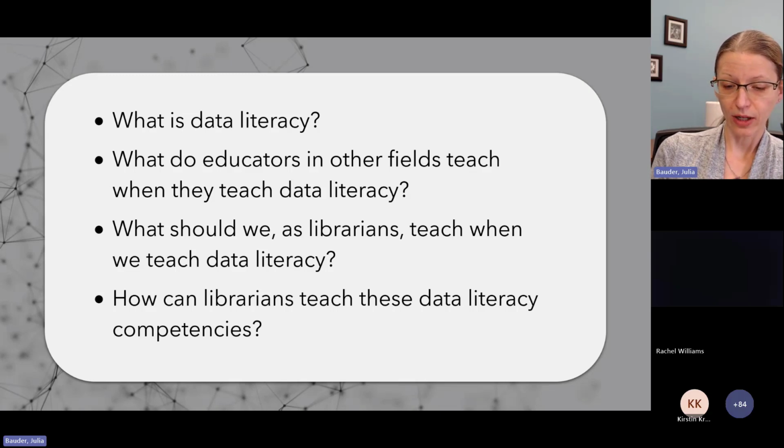So a brief disclaimer here. I'm presenting based on my own work in this area, which is primarily based in the North American context. I'm interested in hearing from you all in the question and answer period about how applicable you think these ideas are in the South African context.